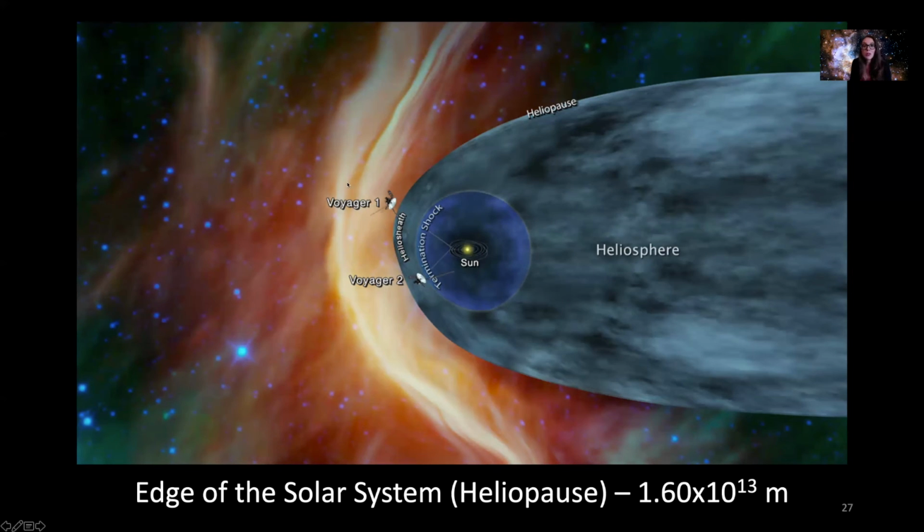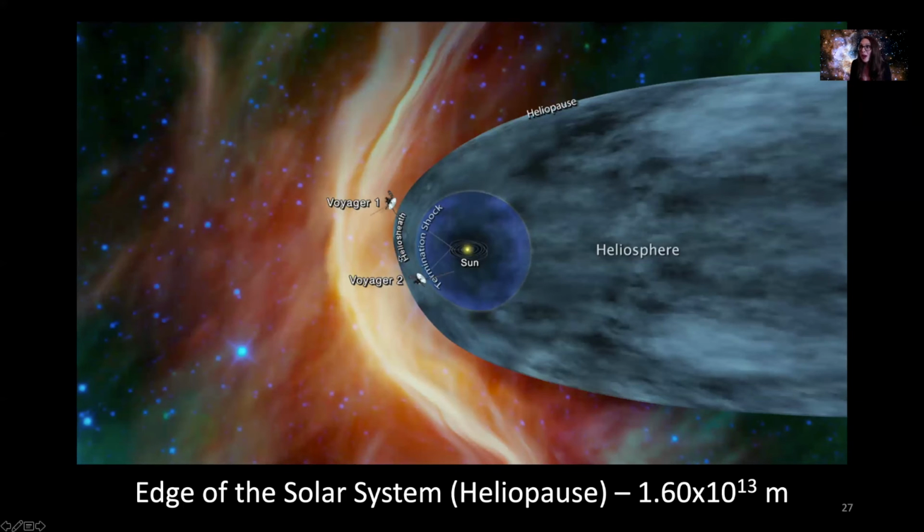Here we have two spacecraft, Voyager 1 and Voyager 2. These spacecraft were launched from the Earth in the 70s with the idea to just let them explore our solar system, and they're continuing on. Actually, both of them have crossed the Heliopause, which is the boundary between the heliosphere and the interstellar medium, everything outside of our sun's magnetic sphere of influence, outside our solar system.